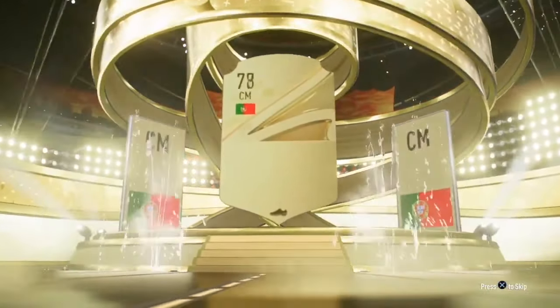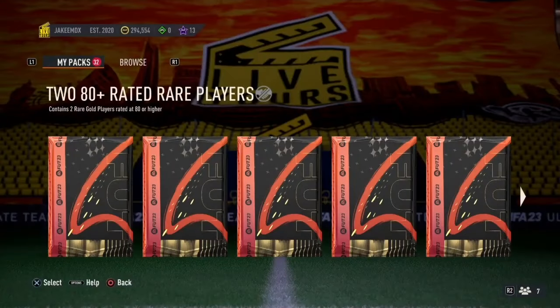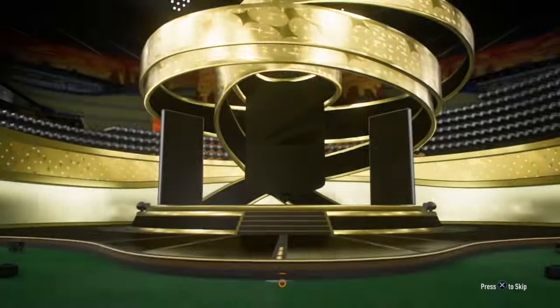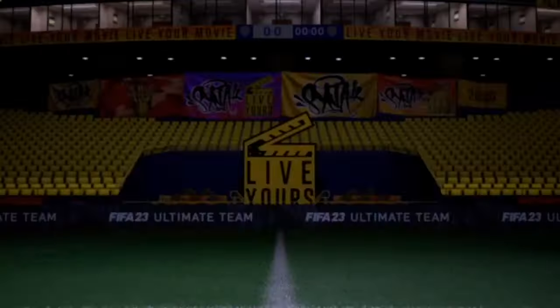Portugal, center mid Ruben Neves. Is this captain 83, fam? Okay, look at my packs, fam. If we go down to 22 packs and don't get a walkout, we're restarting. It's that simple, fam. Okay, one more 80 plus. I think I should do the speed up thing. I might. Let me do that, fam.